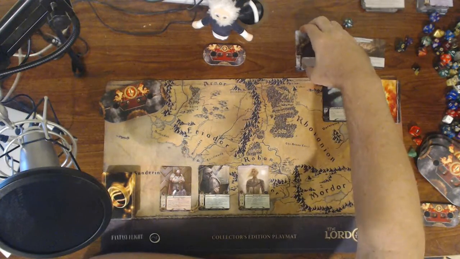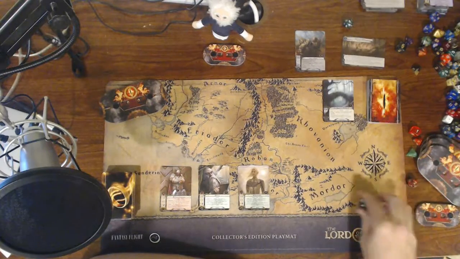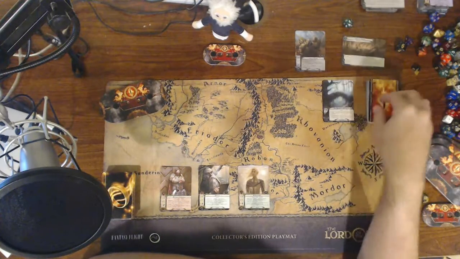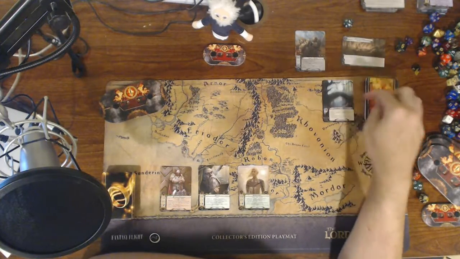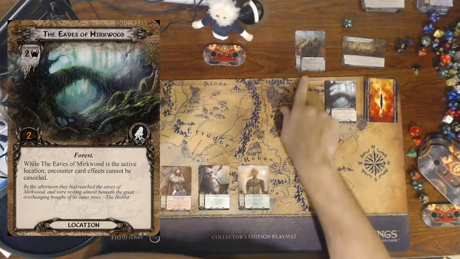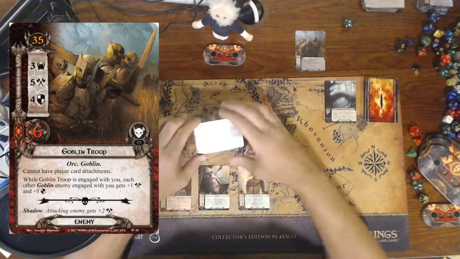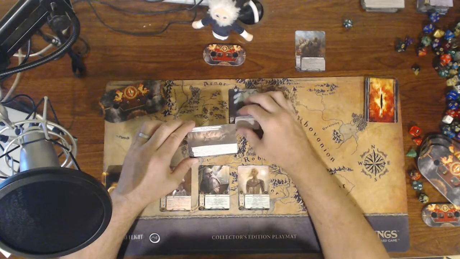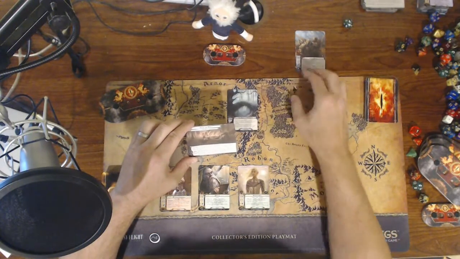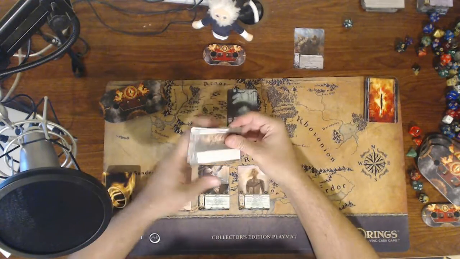And the other thing I haven't done is I haven't spoiled the quest. I haven't looked through any of the quest cards to find out what the heck is going on. All I've done really is shuffled the encounter deck and pulled out the Eyes of Mirkwood and the Goblin Troop. Because it says search the encounter deck for 1 copy of the Eyes of Mirkwood, add the Eyes of Mirkwood to the staging area, and then set the Goblin Troop aside out of play, and then shuffle the encounter deck. So I've done that.